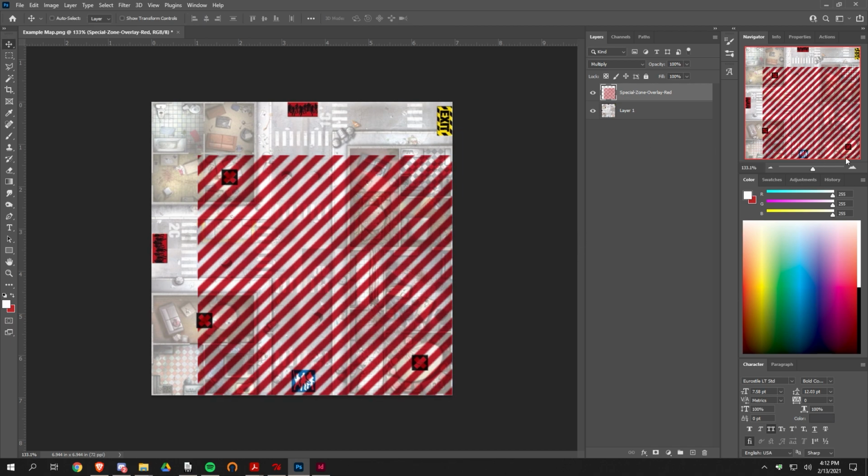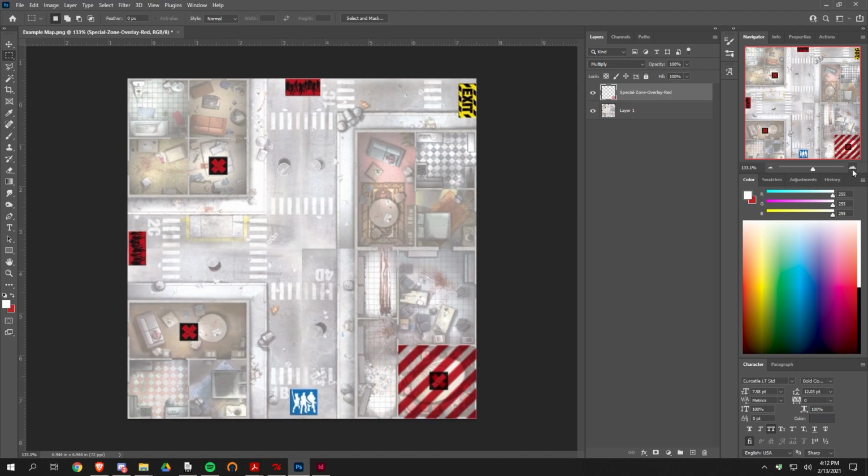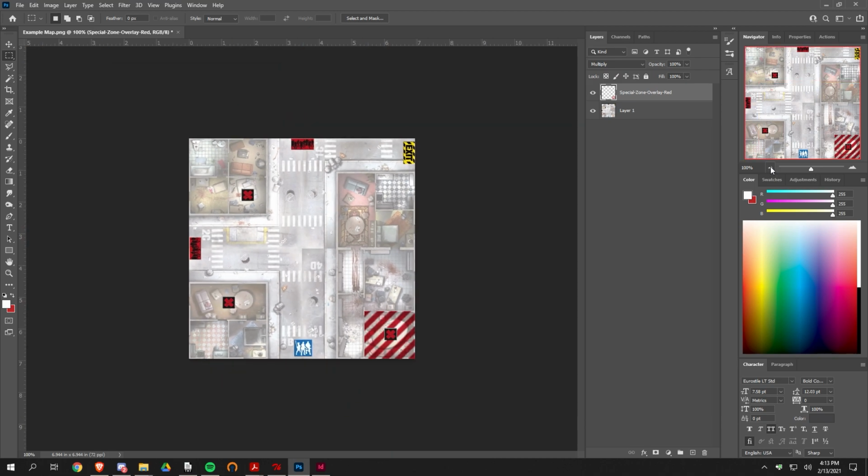All right, now I want to crop everything that's not in that room. And I want to crop out the token that's in it because I want it to look like the token's on top of that. There we go. Now I can resave it as a PNG and import it into my mission template just like I tried to do before.